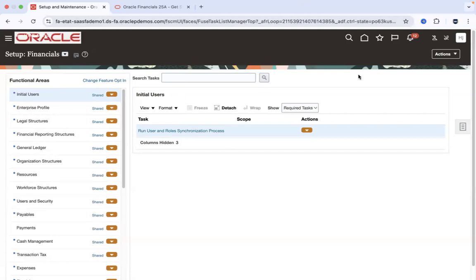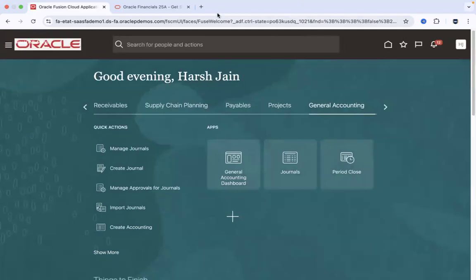And after the functional configurations are done, we will hand over the system to the technical consultants, and as technical consultants, we will be doing the RICE components. We will be loading the data, extracting the data, building our reports, and so on. And after the setups and the technical RICE component build is done, we will hand over the system to the client.